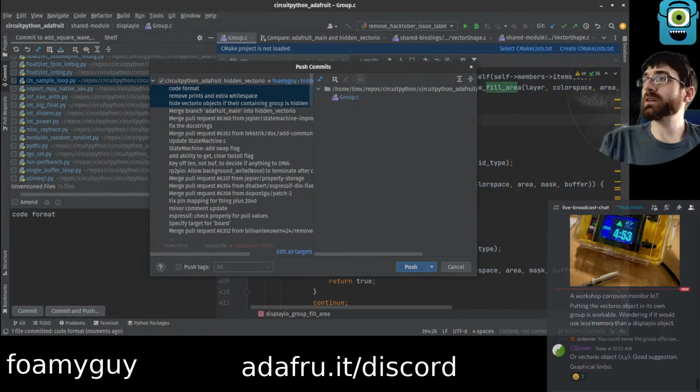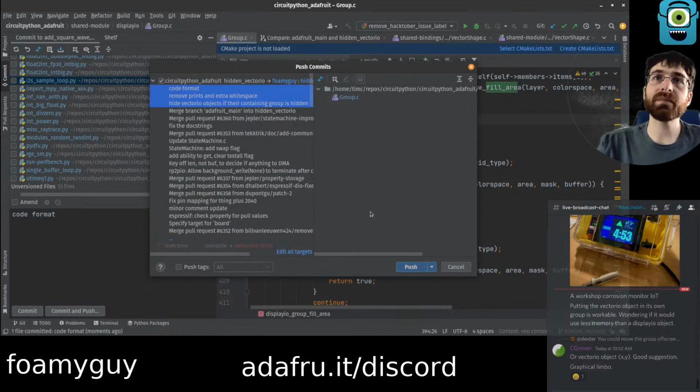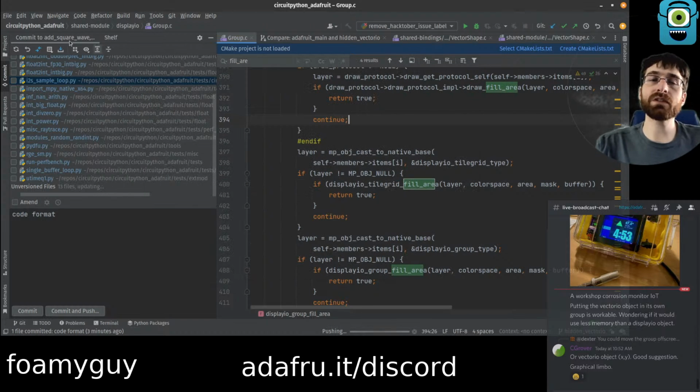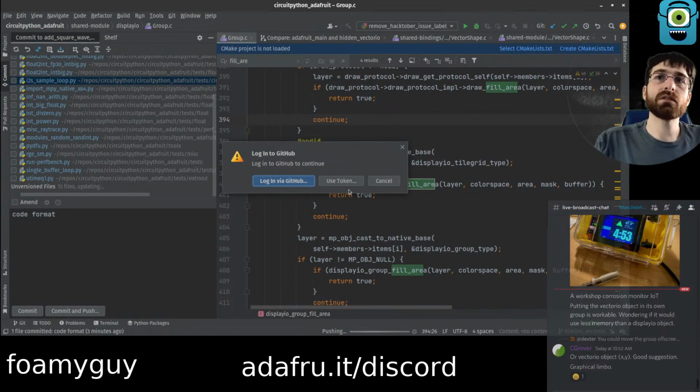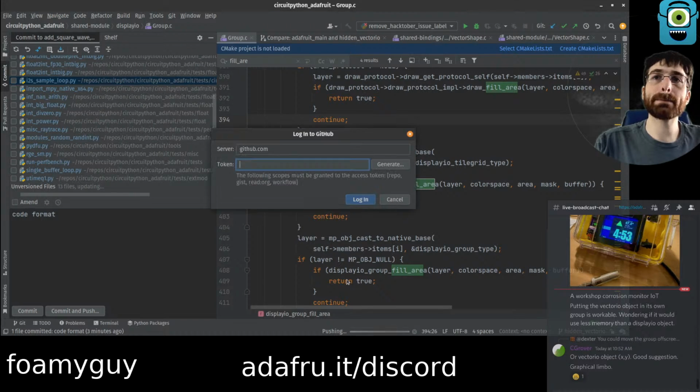Let me switch this back. Okay. Uh-oh. Oh, I think my mouse battery is dying. Foamy guy, hidden Vectorio, we're pushing this. Oh, right. Alright.